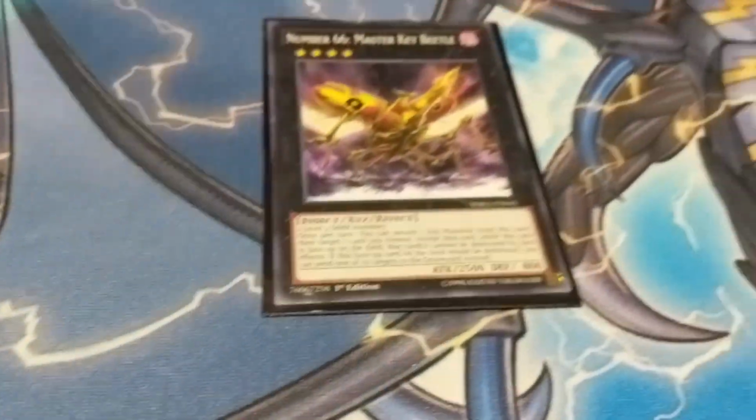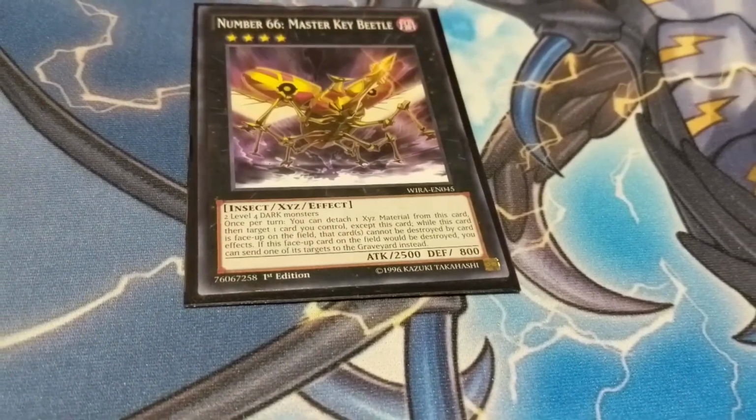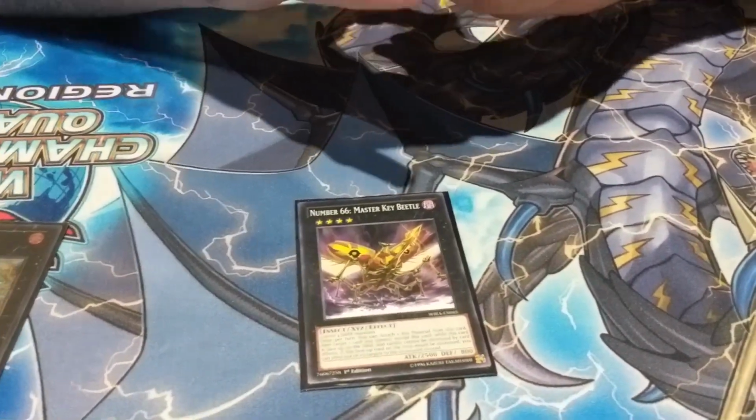Master Key Beetle. Okay. We play this for two reasons. First, because it goes in his deck. It's an Xyz I can make to attack over stuff with two Oviraptors. Yep. And second, because if Fire King Island is destroyed or banished while it's on the field, you lose all your own monsters. So this protects Island so you don't lose.